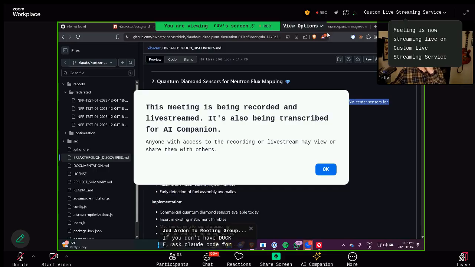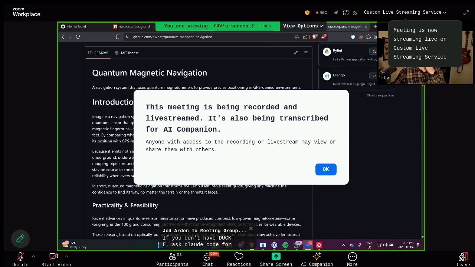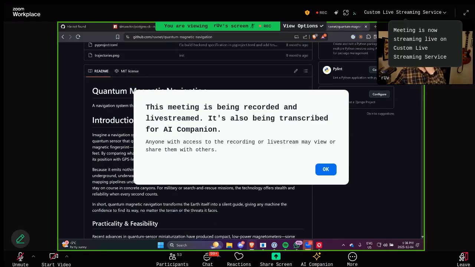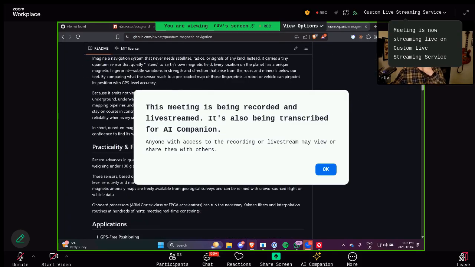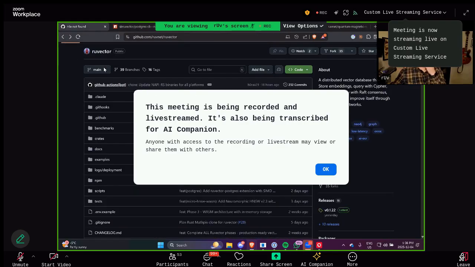Well, that's also interesting. How does it know that I know that? Does it read my... okay. So anyway, 8 months ago in Python, before I became Rust obsessed, I built a quantum magnetic navigation system based on the concepts of a quantum sensing device I bought on AliExpress. So it 100% knows that the quantum sensing technology works because I proved it in this particular repo, which somehow it knows that I did, I guess. And it knows me, knows RubeNet, I guess. Okay, that's weird. Let's go back to sensing device with you. Oh, yeah. Oops. All right.